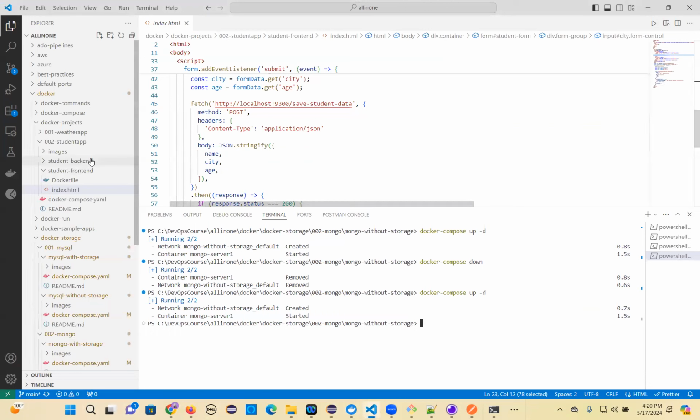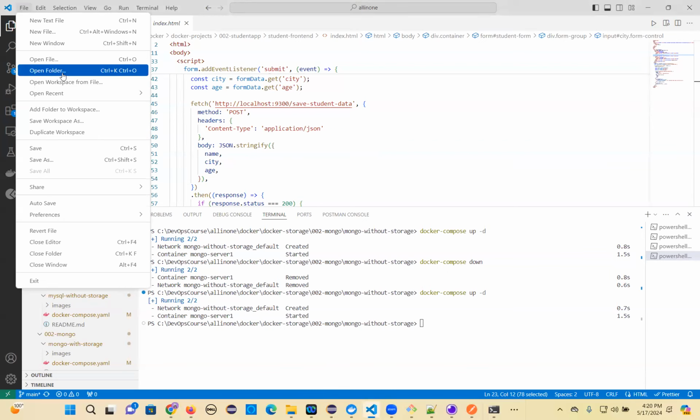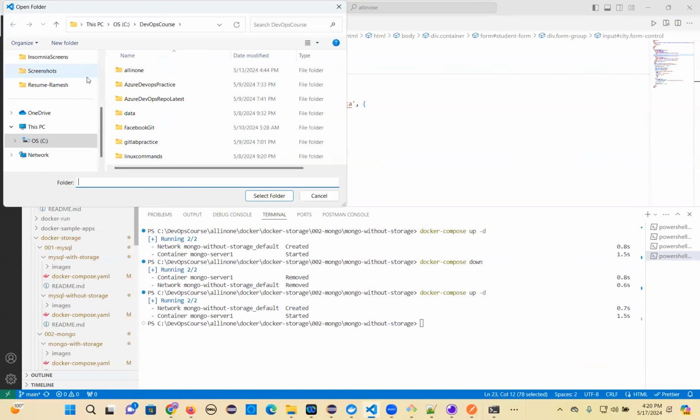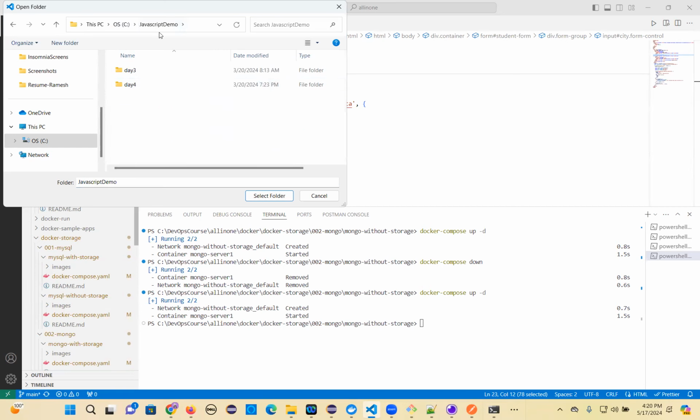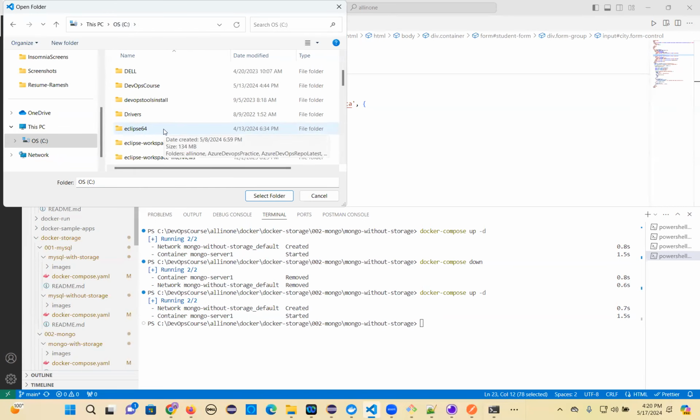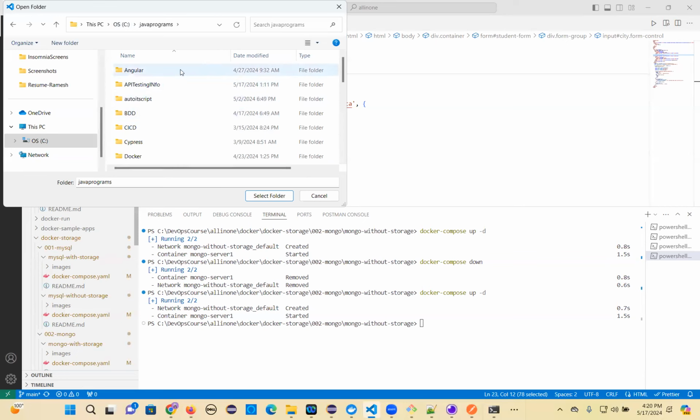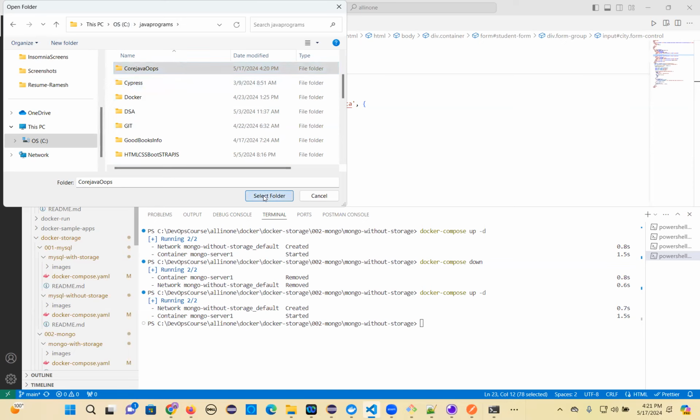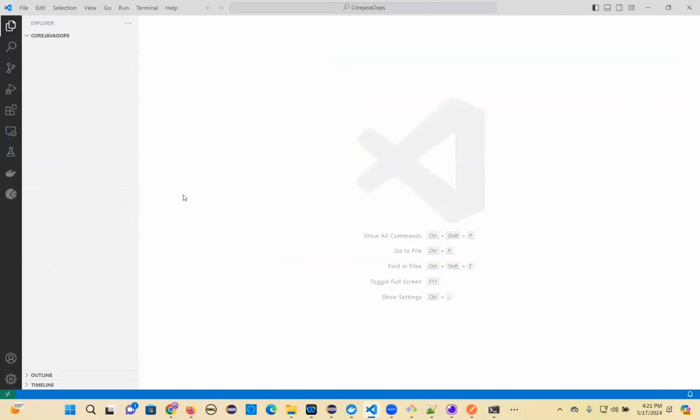You can use VS Code, and even in VS Code you can write programs. I'm creating one folder and opening it.